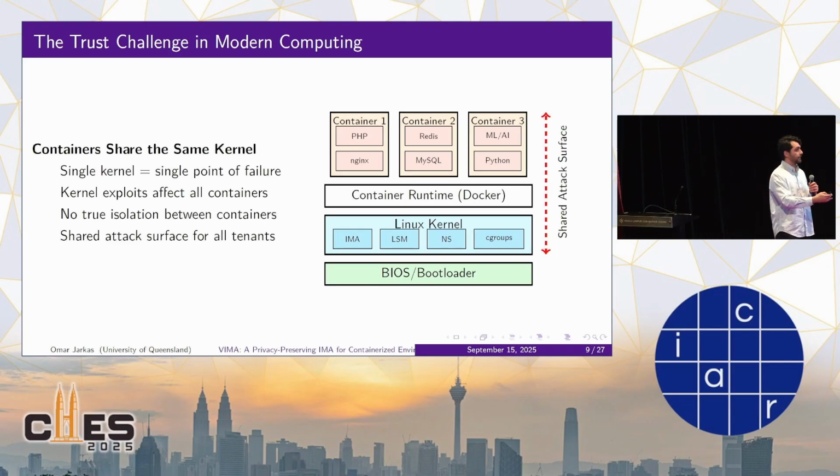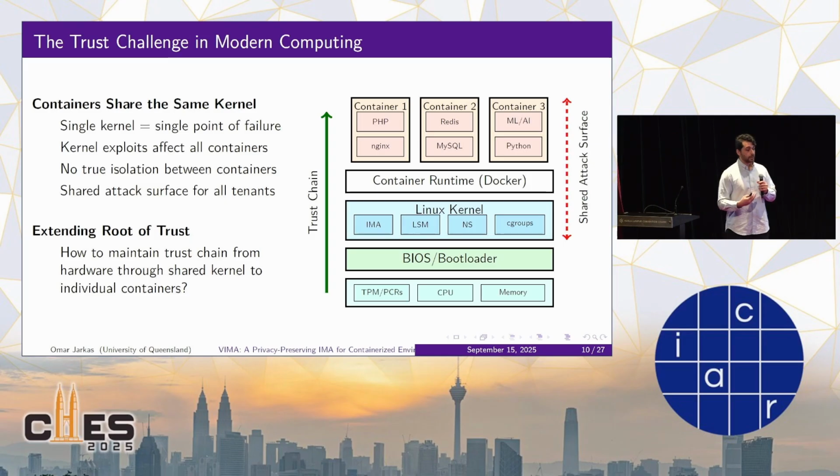But as you guys see, or as you guys already know, containers share the same kernel, and that exposes them to a shared attack surface where in order to trust one container, you have to trust the kernel not to be exploited, and you also have to trust the other containers running inside the same environment because of the weak isolation and the multiple kernel level dependencies that they require. So now the question is, can we extend hardware root of trust to containerized environments today? And can we do that securely?